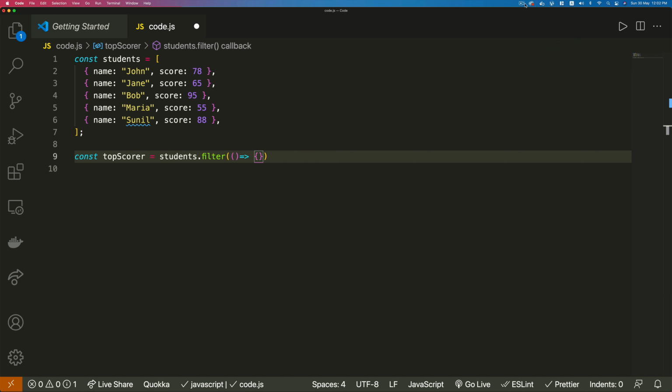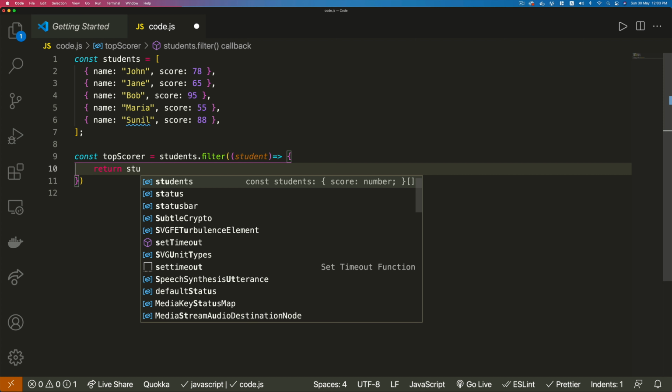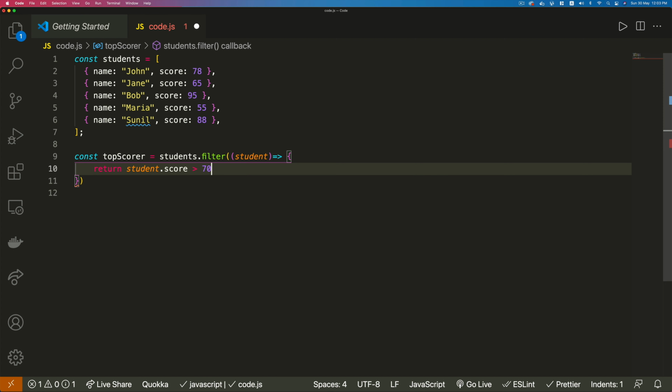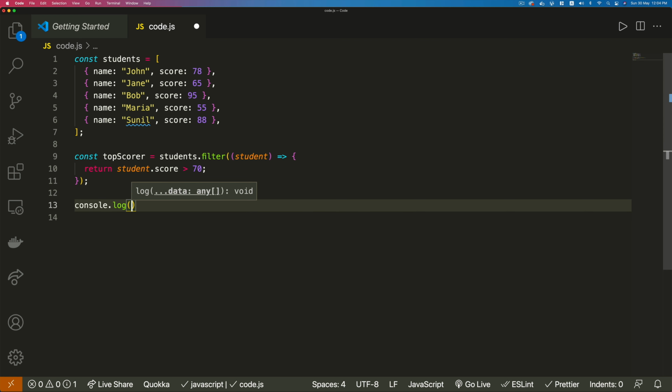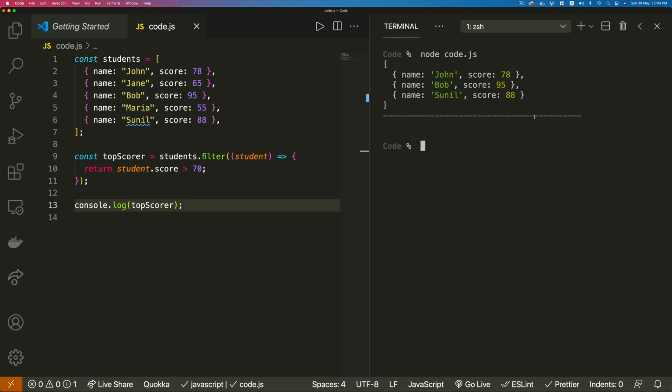Each of the elements in the array is an object. So this arrow function will receive a student object. So we can just return student.score greater than 70 because the score is inside the student object, right? And if we console log this thing, as you can see, we are getting a filtered array where all the students have a score more than 70.